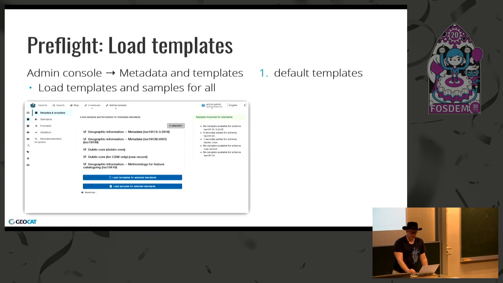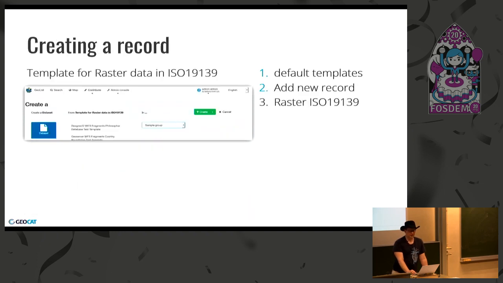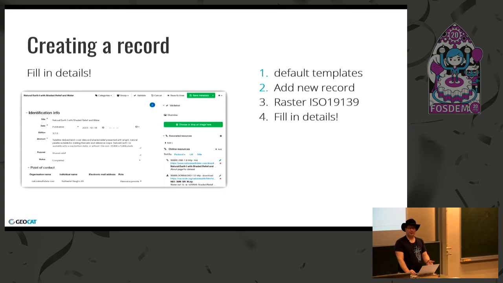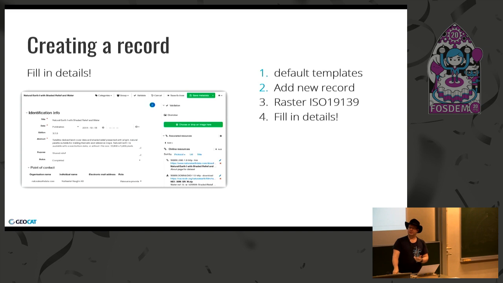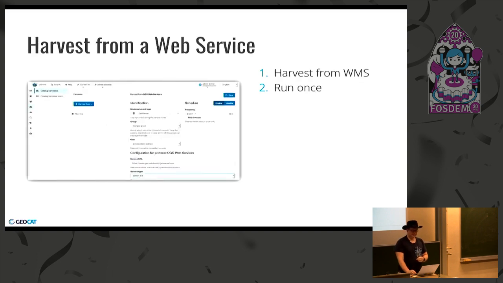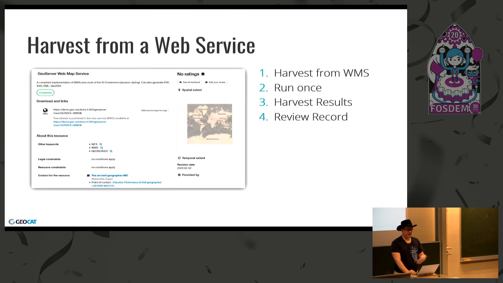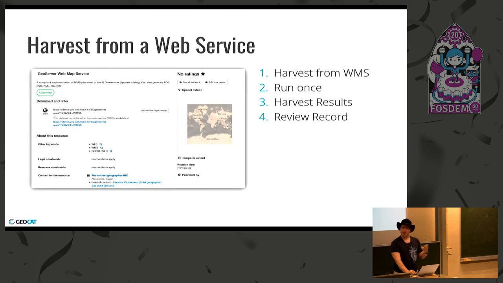I can go through the steps of pulling in some templates and creating a new record. In this case, I have to choose the exact record structure — ISO 19139 — and then fill in the details. This editor is a thing of beauty. These standards are very detailed, and this editor goes toe to toe with how complicated these standards are, which is really impressive. For harvesting, I just harvested from a local GeoServer and was able to pull in some records and review them. So harvesting worked for me.